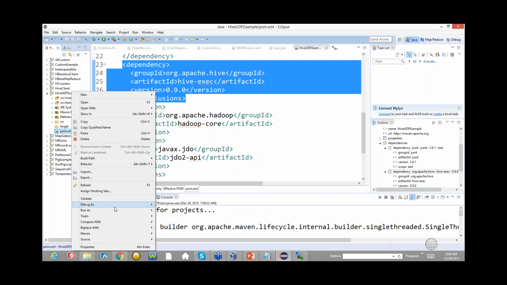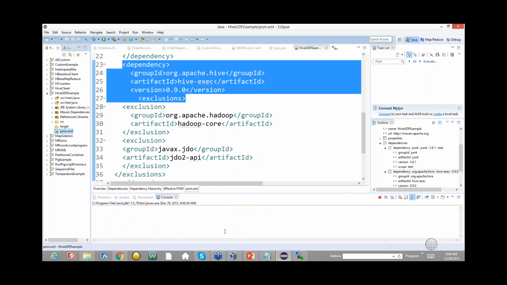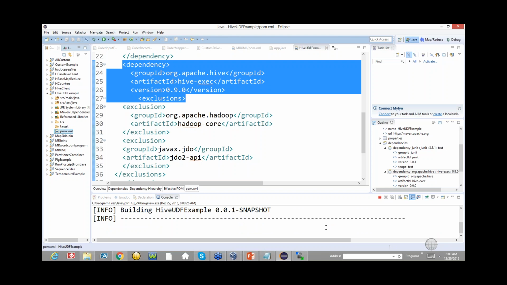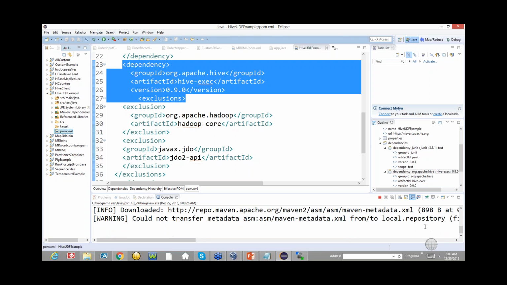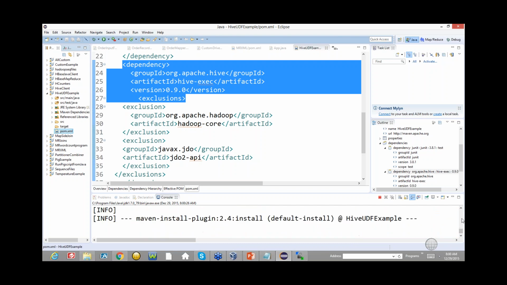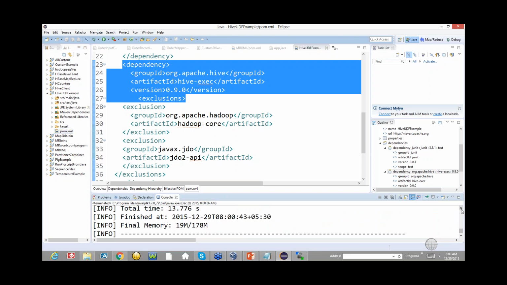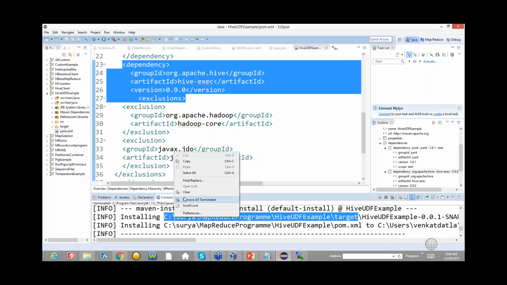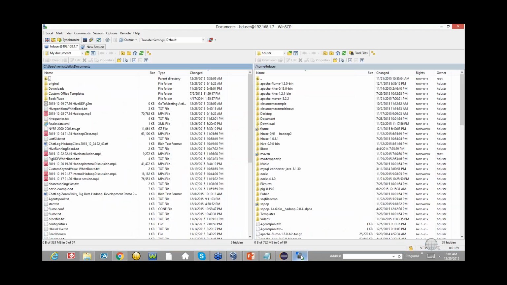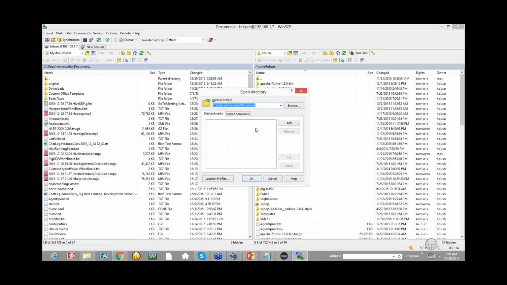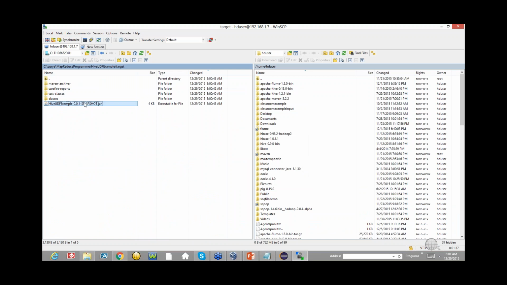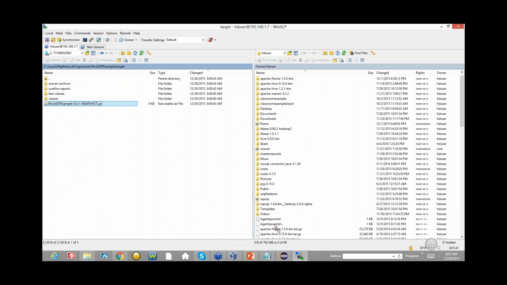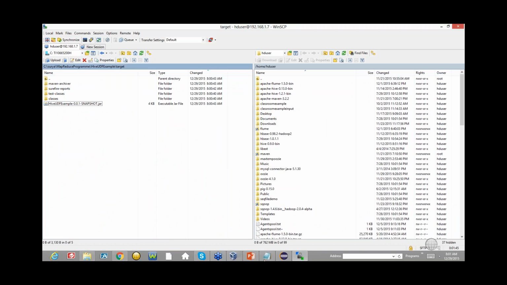Run as Metastore. Right, we have copied the file as well.